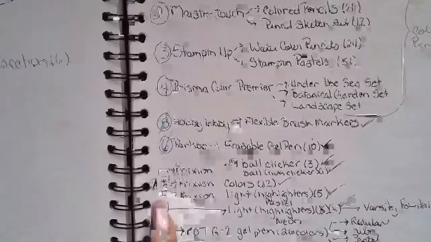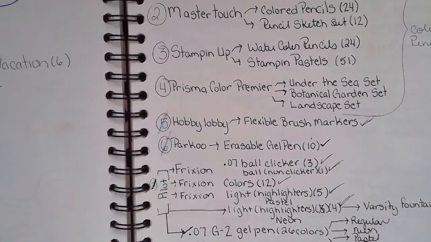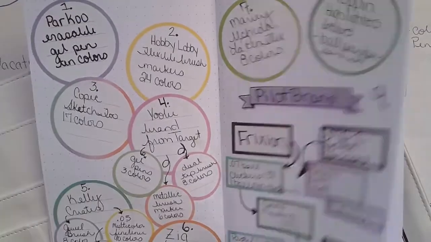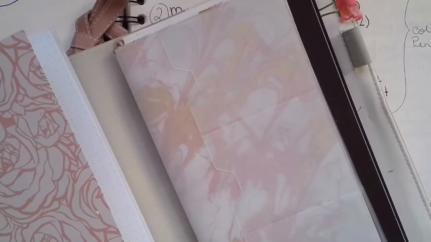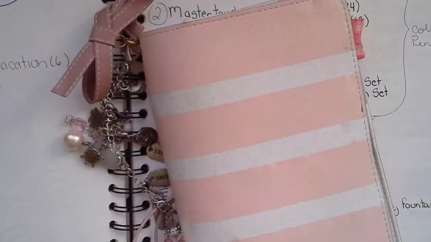So I need to pull the Pilot Frixion pens, my G2s. And I need to write this down because the one thing that I didn't do is get a label maker. So this is where I want to swatch. My goal was to swatch and remake an inventory. So I started using stickers to make a table of contents, and now I don't know if I like it. I haven't really finished. That was the whole point whenever I inventoried it, so that I could redo a pretty inventory, which is why I did it in my little sketchbook, which looks a little crazy.